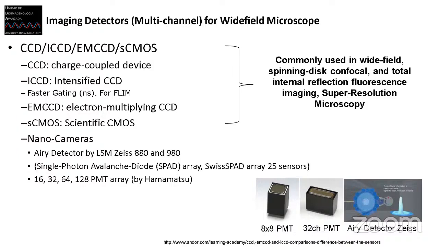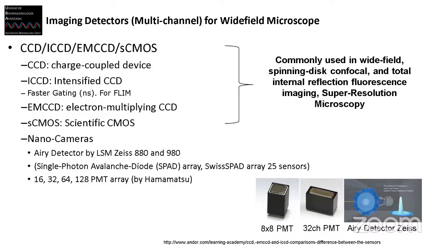And SAIS released this probably 5 years ago, this array, which is the ID detector, in which they use a detector like this, 32 channels, in a way that they spread this spatially, and they can, in a way, image the PSF, and using this detection, they can improve resolution.